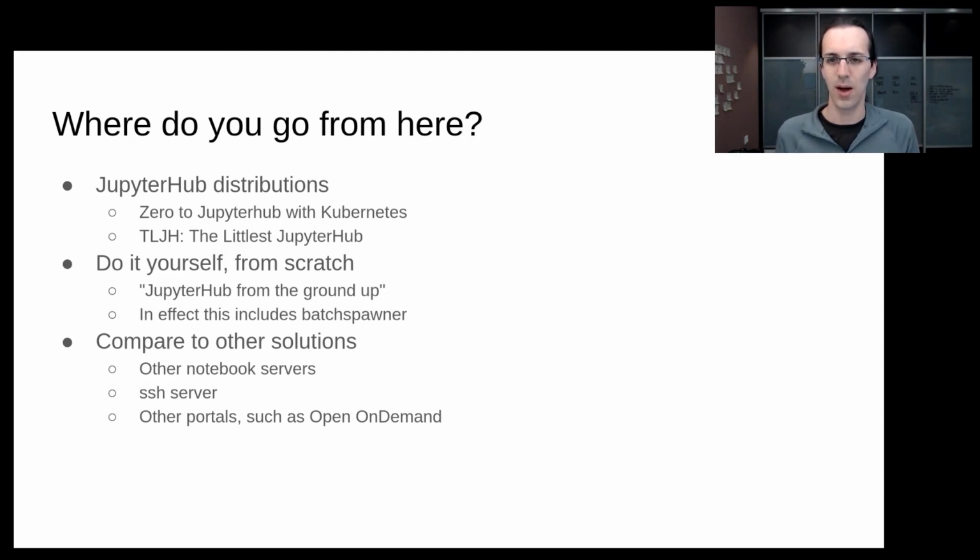There are other notebook options, which unfortunately I can't really tell you much about. I don't have much experience with them. Compared to JupyterHub, there's always the classic SSH server, as I've mentioned several times. So you can run Jupyter there and forward everything over SSH. But that's certainly a lot less easy to get set up. And also, each user has to manage it themselves. There are lots of other dashboards that are available, for example, Open OnDemand. And these can provide a lot more services than just JupyterHub.